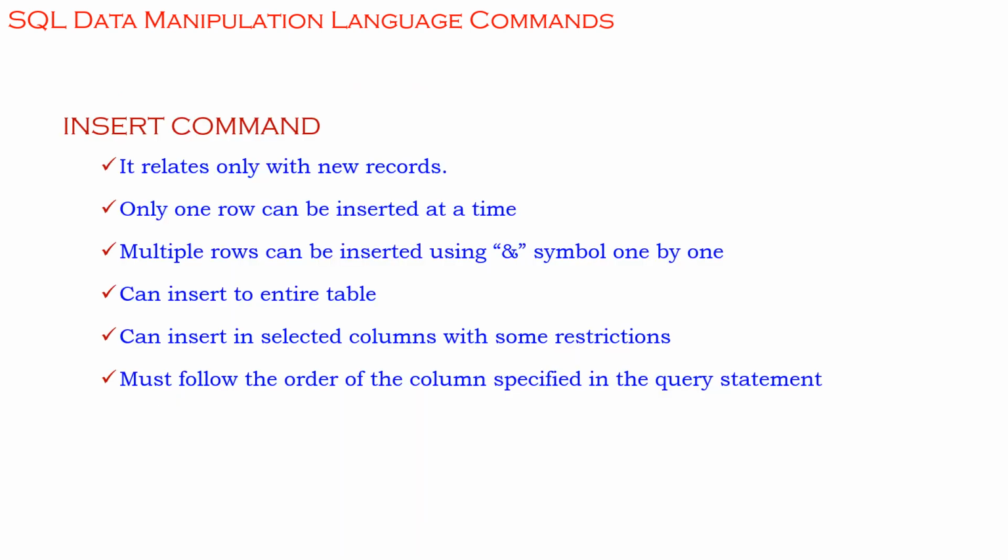First we'll see the insert command. What is insertion? We are going to enter a new entry into a table. So it relates only with new records. Only one row can be inserted at a time. If you want to go for multiple row insertion, we can use the ampersand symbol in the command. We can insert into the entire table, and we can also insert with some restrictions.